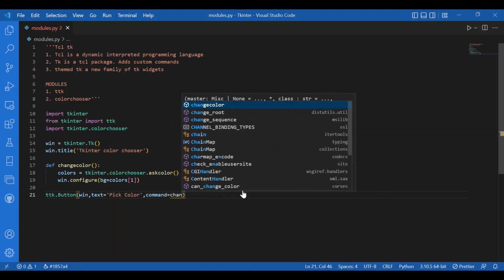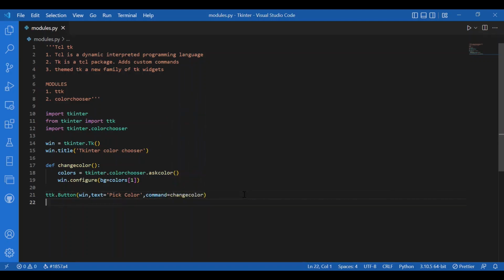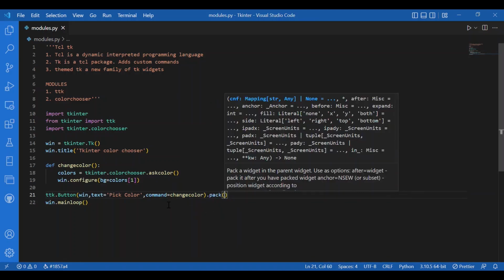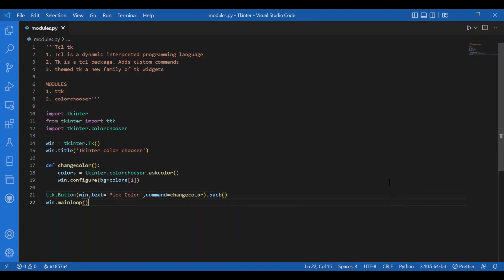Then I'll call in the main loop. So what I've done is I've made a button which when clicked will call this change_color function, and you'll be asked to pick a color and it'll change the background color to that color. Cool. So let's run this and see if we can change the background colors.